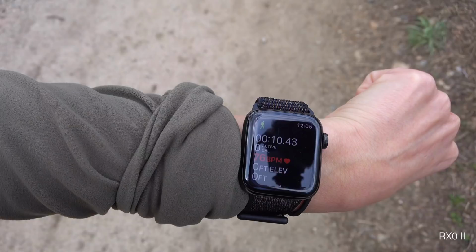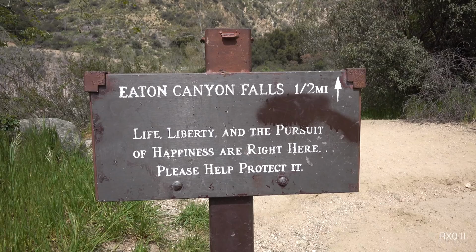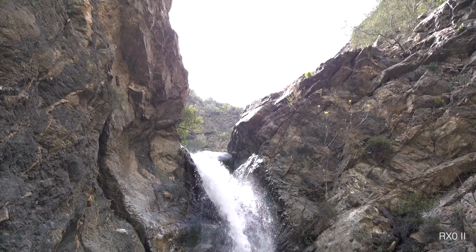All right, starting the watch. I did a bad job, my feet are wet. I have crossed the river many times to get here, but I made it to the waterfall. I think my shoes are waterproof and I didn't even know that I needed them to be. To the waterfall, it's so loud, as you guys can probably hear. Can you pick it up? It's pretty cool. Sure.